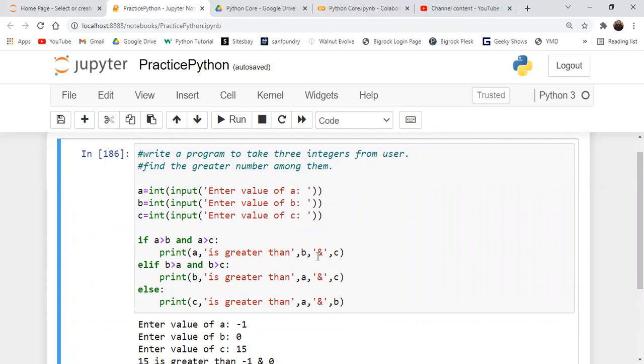We have also completed a topic that is type conversion. Type conversion is integer to float, float to integer, integer to complex, float to complex. So we have completed this topic also today. So that means we have completed three topics today.